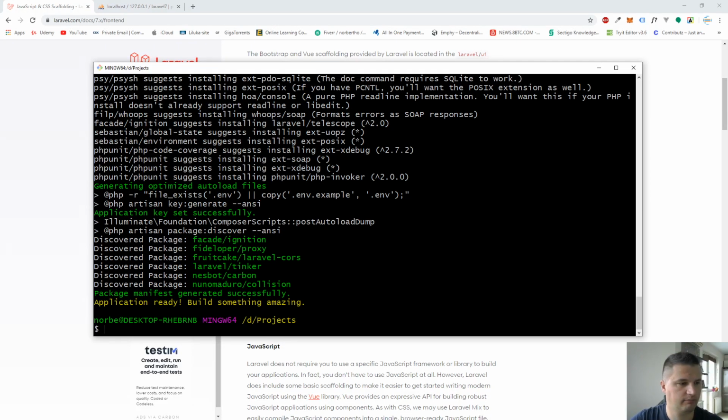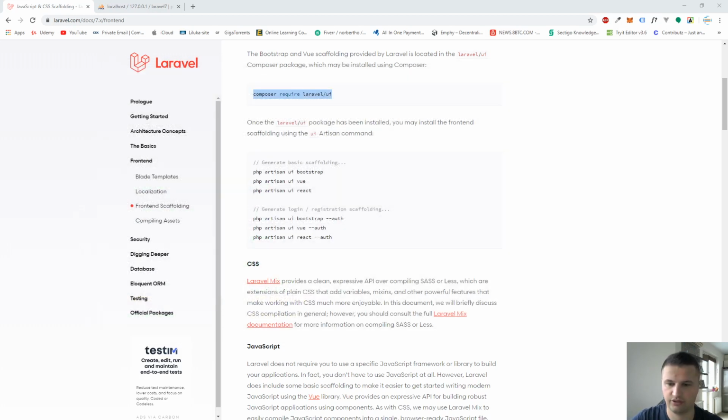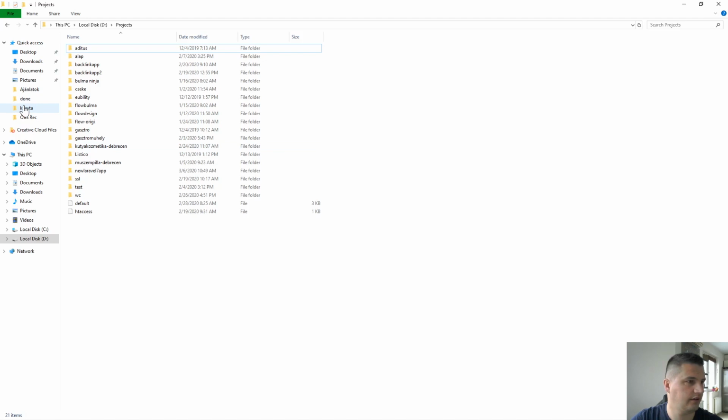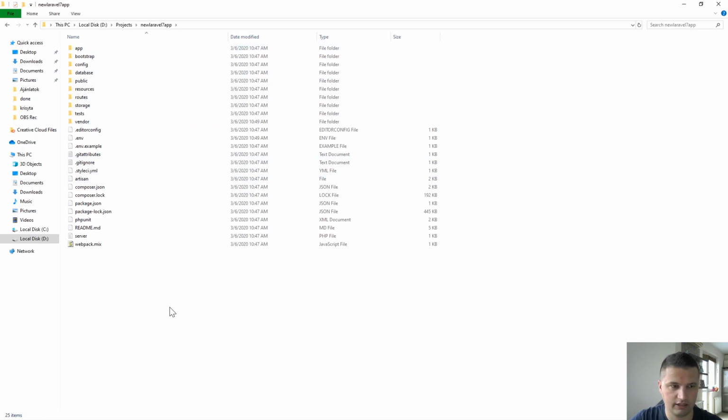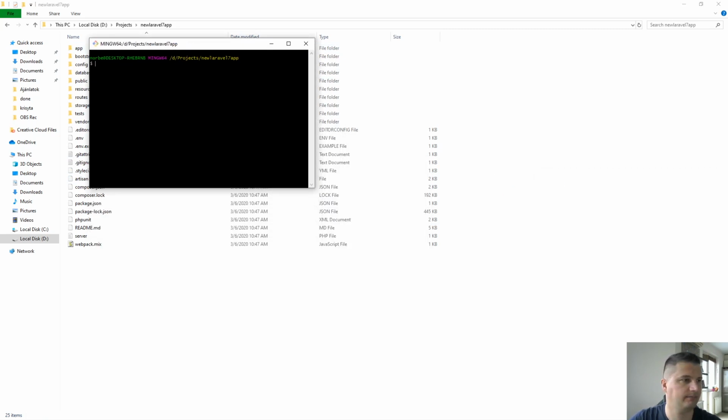But first of all, before we do this, we need to enter our new project, because as you can see we are in the project folder now. So I just close this up, and if we check, we have this new Laravel app 7 here, and inside I open up a new command line.